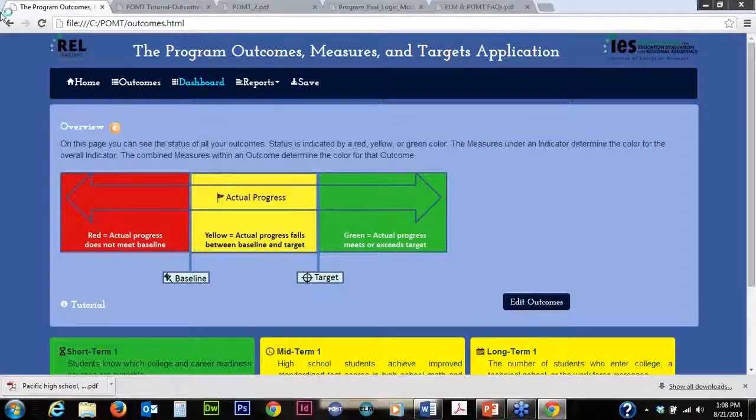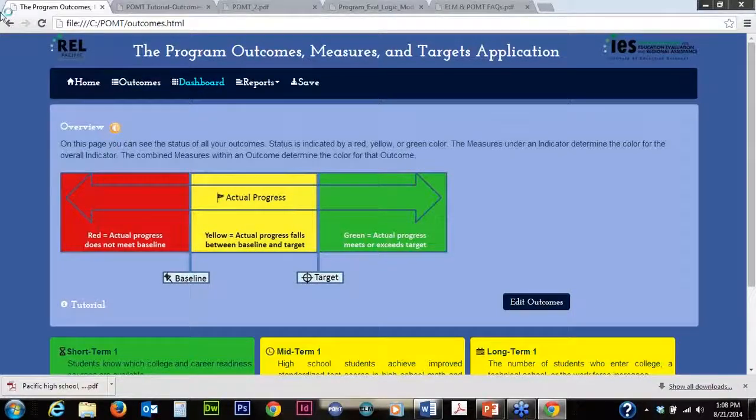Another question asks if, when there's multiple people working on a very similar project or initiative, each of whom is preparing their own monitoring plan, is there a way of linking them all together through this application? I should let you know that that's a question we've been asked before, and so it's something that we've investigated.